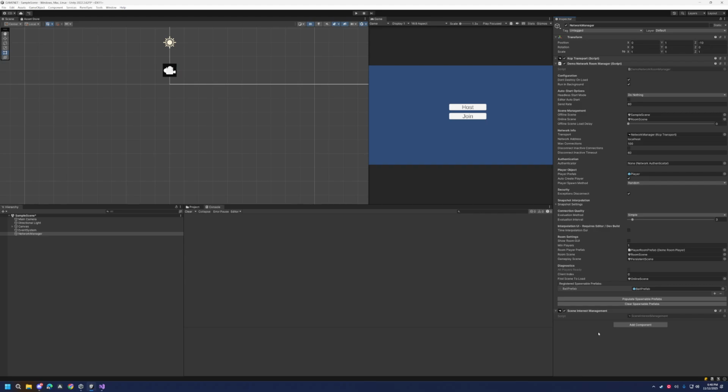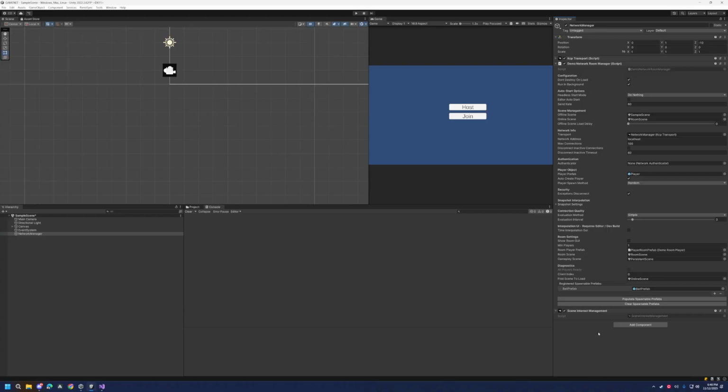Now, with Scene Interest Management, it actually turns off sprites, and other things that you can see from the other scenes.